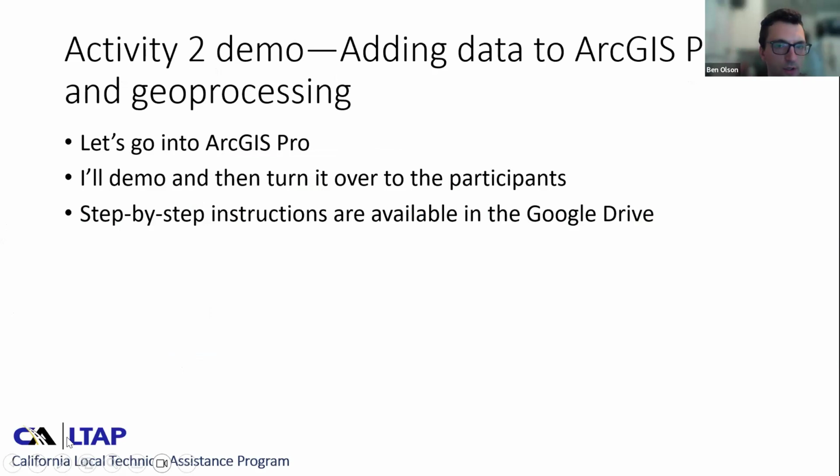Now we're going to go into ArcGIS Pro for Activity 2. I'll do the same thing I did last time, where I'll demo what you will be doing, and then you'll have the step-by-step instructions. Steve and I are available here for troubleshooting any issues. Let me get over to Pro in my screen share.